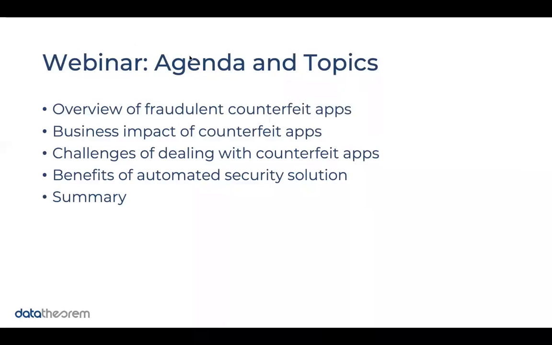So today, obviously, we're going to talk about counterfeit and fraudulent apps. I want to just run through a quick agenda, and then we'll dive into each of the topics. We're going to do an overview of fraudulent counterfeit apps. Then we'll look at the business impacts of counterfeit apps. We'll look at the challenges dealing with these counterfeit apps, and then obviously we'll look at the benefits of using automated security solutions to address them. And then we'll do a quick recap summary.